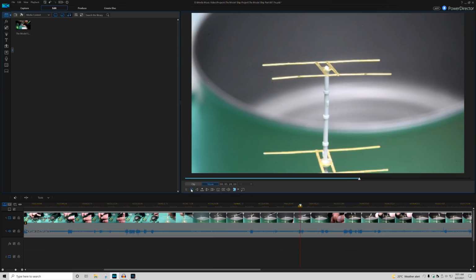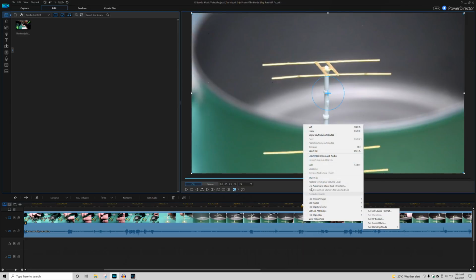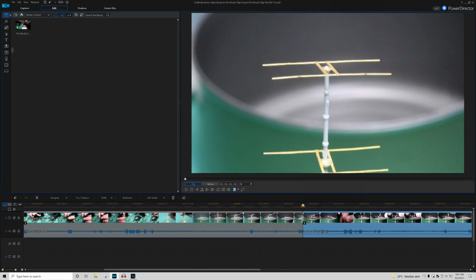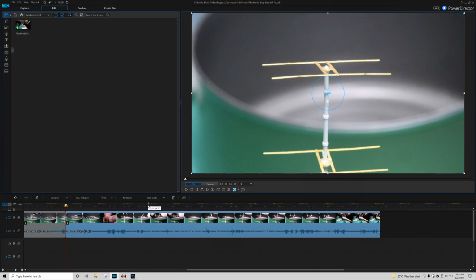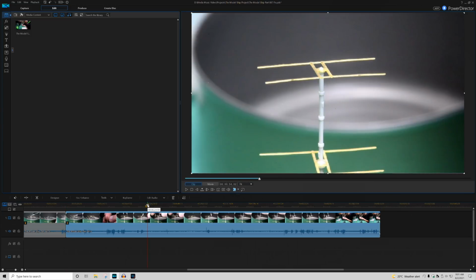So I'm just gonna pause this. Okay, we are paused. Now what I'm going to try to do is split the scene right here. Okay, this blue that you see, that's what we're going to be working on. Now I'm going to try and go ahead here to where this ends. I got to find it.